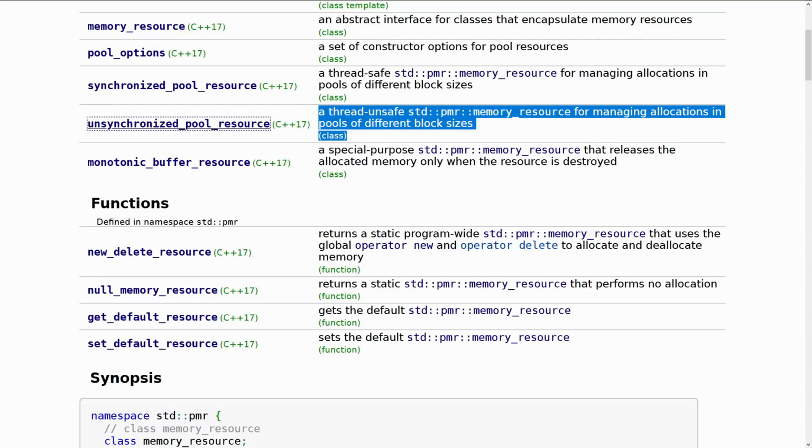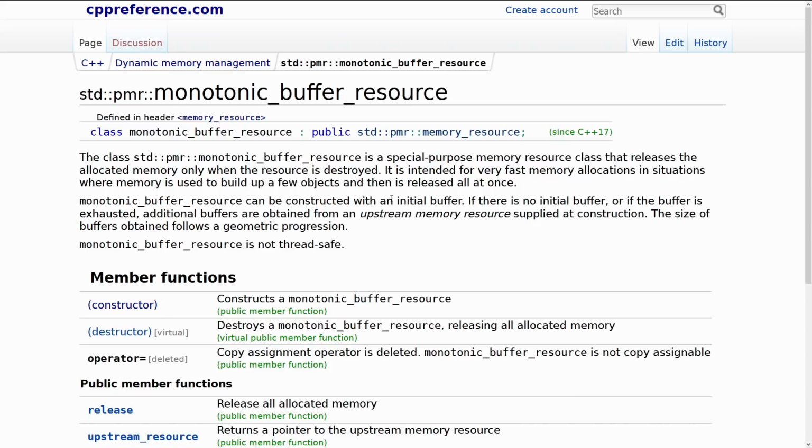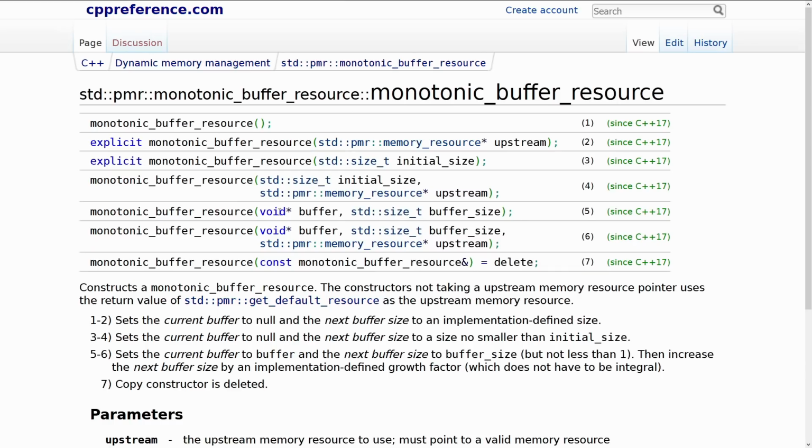Now, we also have the null memory resource and the new delete resource that we need to discuss. The new delete resource is your default upstream resource. So if you've got a monotonic buffer resource and you give it a local byte array, which we've done in previous episodes, so that's the constructor for monotonic buffer resource, this one right here that takes a buffer and a size, and we exhaust that size through the course of using this monotonic buffer resource, then it has to go somewhere for more memory.